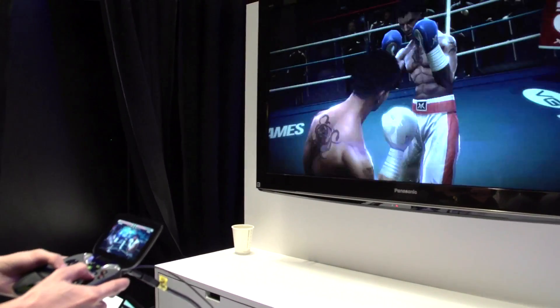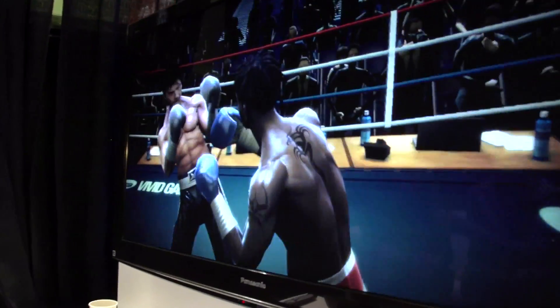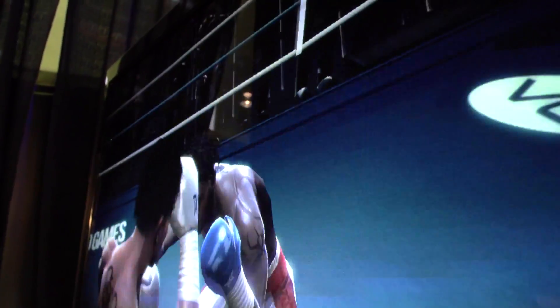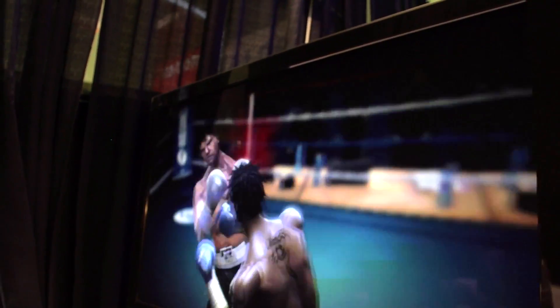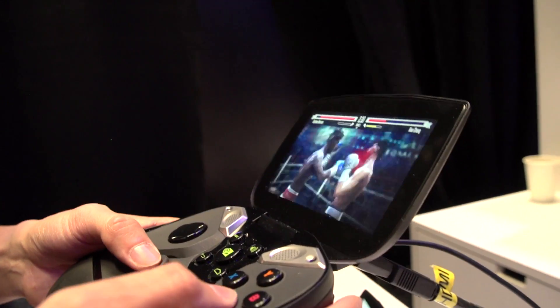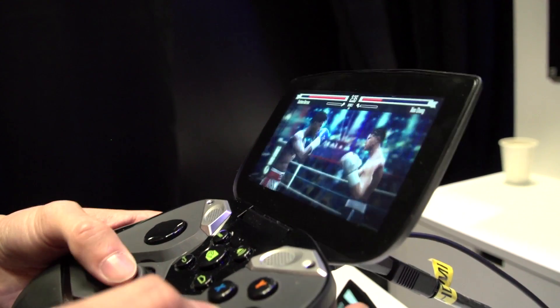You can see the overall pixel quality and the shading model is very advanced. There are blood spots and very cool-looking detailed hair — not just glued-on hair — and in the background you can see nicely blurred depth-of-field effects. The TV is going into spectator mode while the device itself is in fighting mode, so you can be playing against your friend while family and other people watch on the big screen.